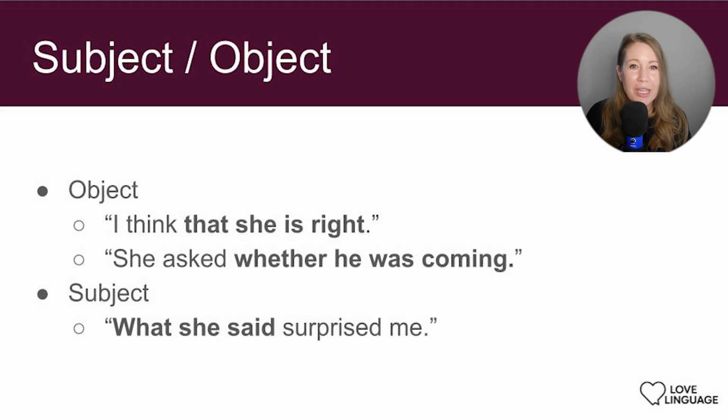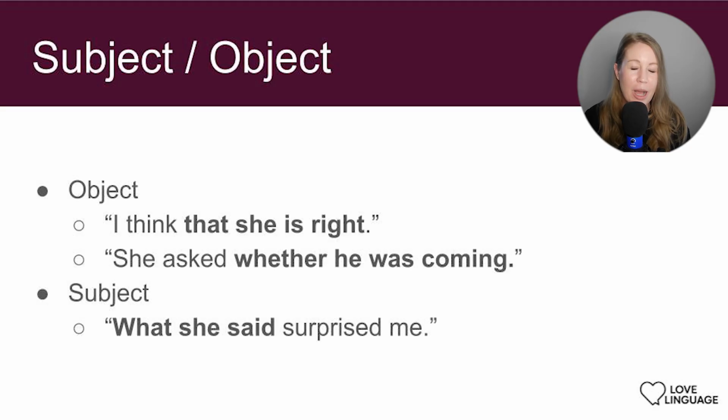A quick tip, you can replace the complement clause with a pronoun like it. For example, I think it, or she asked it. And doing this will help you see that the entire clause is one unit acting like a noun. Now, complement clauses also act as subjects, and these are less common, but they work the same way. So for example, what she said surprised me. Here, what she said is the subject of surprised. And you want to ask yourself who or what is doing the surprising. The answer is what she said. Again, you can replace the clause with a pronoun. It surprised me. And this shows how the clause is a single unit performing the action.